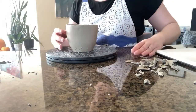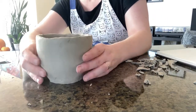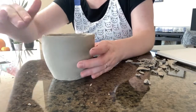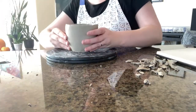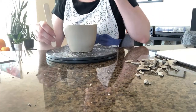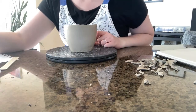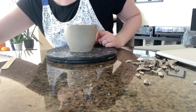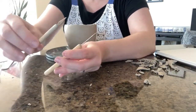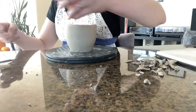And now what I'm gonna do is I'm gonna make an aesthetic choice, meaning a choice about what I find beautiful. My top right now is somewhat irregular. It has some bumps and lumps, and I'm going to straighten that out. And the way that I'll do that, I'll take, it could be anything, it could be a ruler, it could be a popsicle stick, it could be another tool. And I'm gonna take either my needle tool or my cutting tool. One of these would do the job fine.